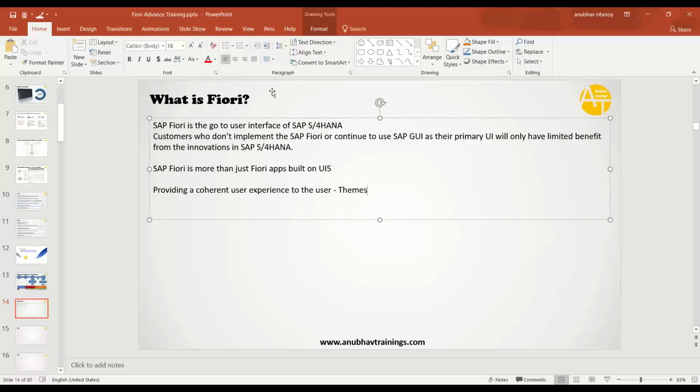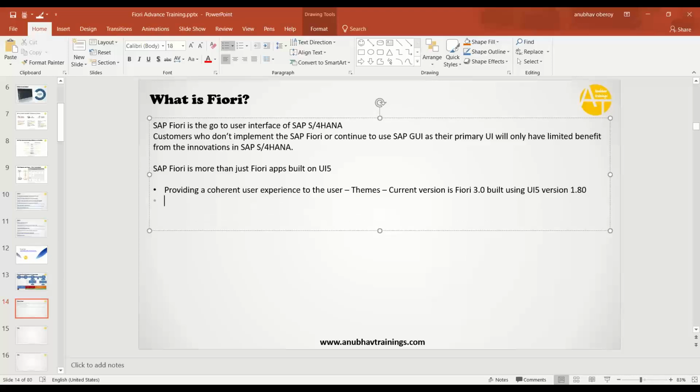So whenever you see SAP announce a new version of SAP Fiori, they will come up with a theme also. The current version of SAP Fiori is Fiori 3.0. The Fiori apps are built using the corresponding UI5 version, 1.80. So corresponding to version 1.80 of the UI5 framework, the Fiori version is Fiori 3.0. That is what is happening.